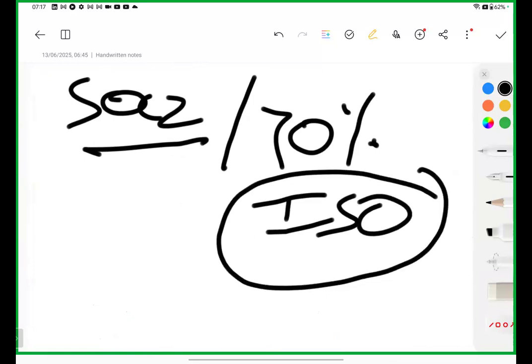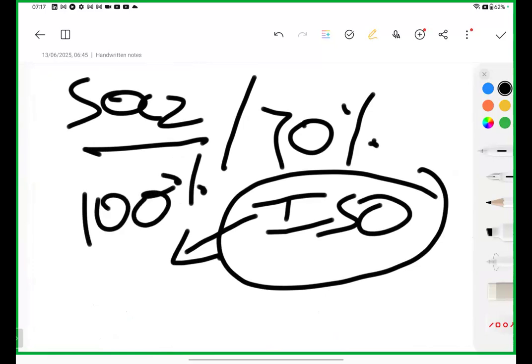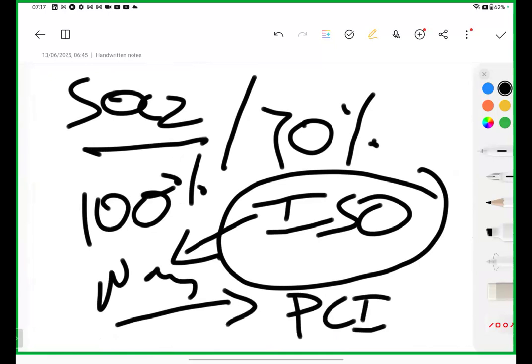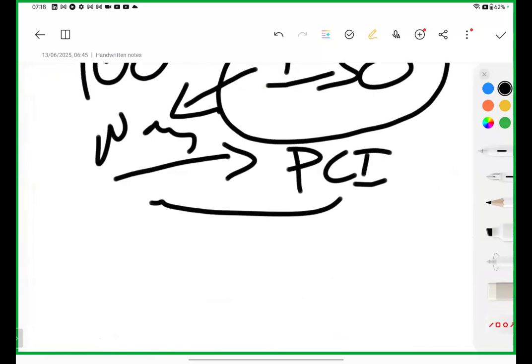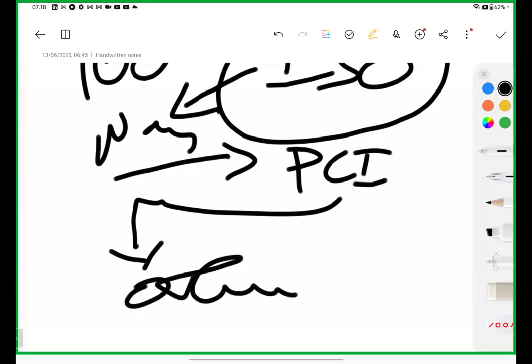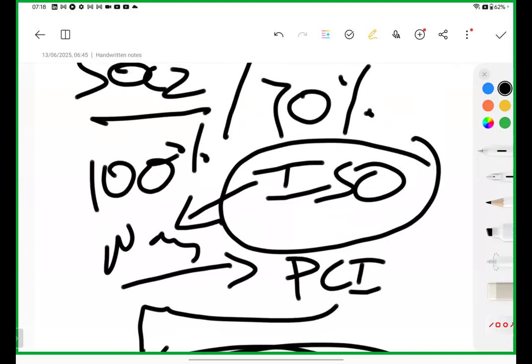What you see in ISO, you will see 100% in PCI, but the names will be different. What you see in PCI, you will see to the maximum in other standards as well. So everything will be repetitive. The names will change, the pattern will change, the auditing will change, but the system and the controls will be 70 to 80% similar.